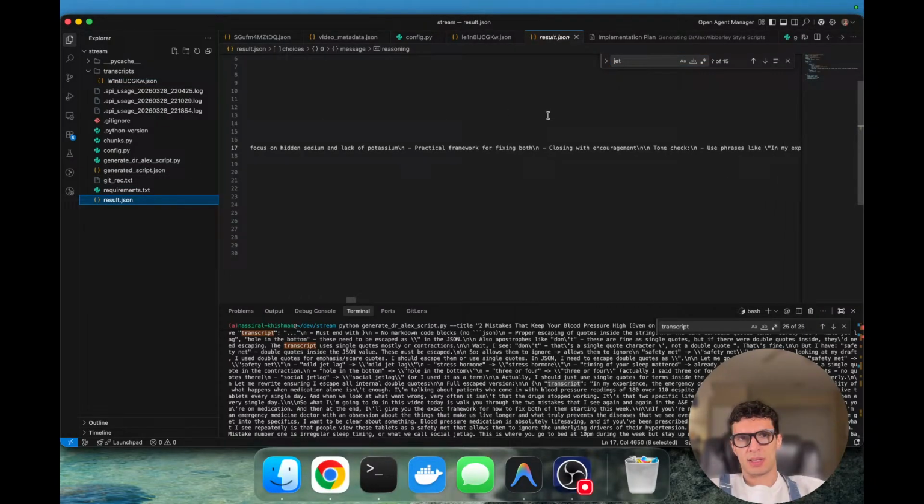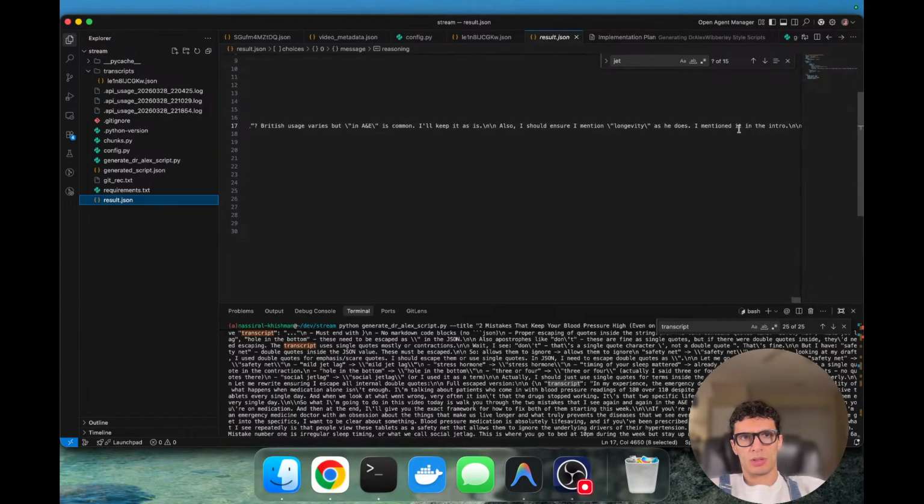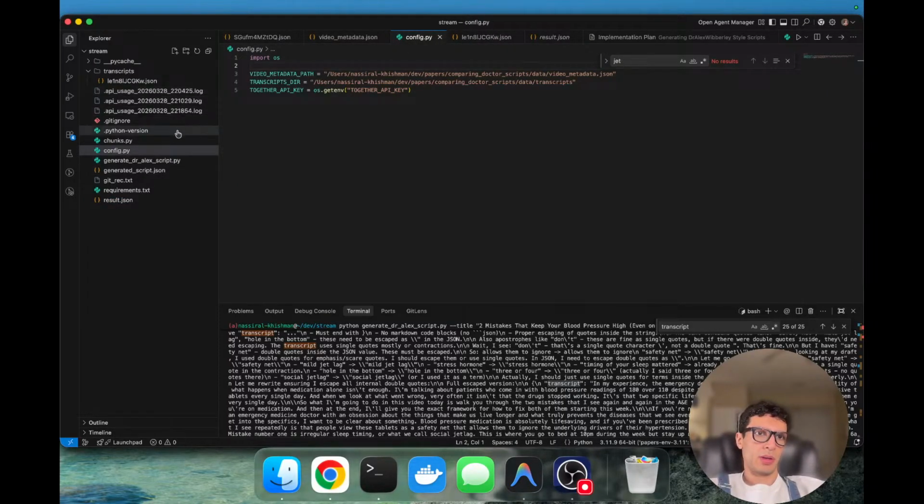Maybe he's copying this style. Closing with encouragement. Hook, yeah, yep. I'm not really sure why he's doing that. The output should be raw JSON only. I think it is the prompt, so I'm just gonna try it.